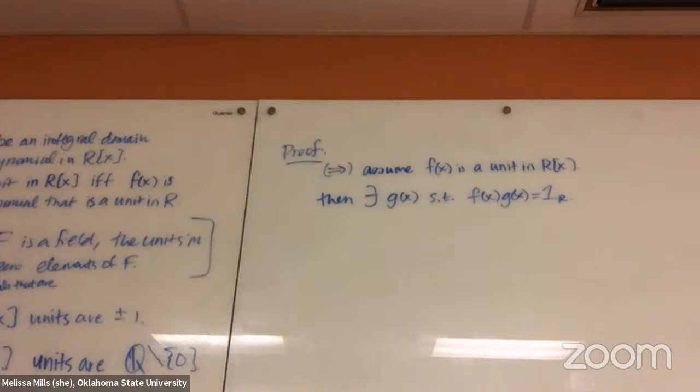Feel better? So in F adjoin x, they're constant polynomials. We definitely know what a constant polynomial is. A constant polynomial has degree 0. And it's the constant polynomials that are non-zero elements of F, so everything except the 0 polynomial. Is that better? Yeah, I like that, that's good.